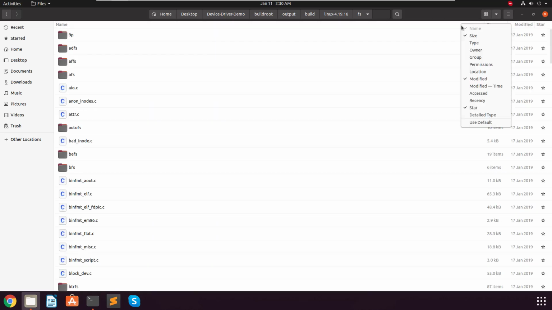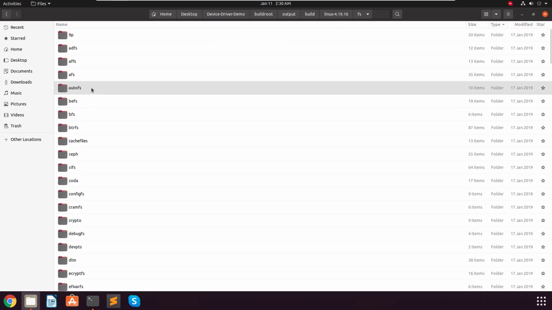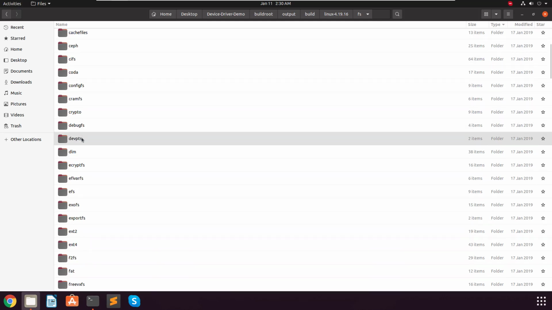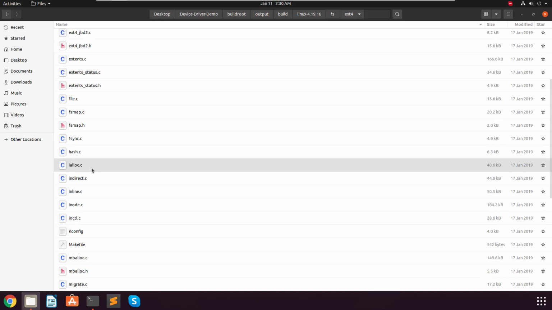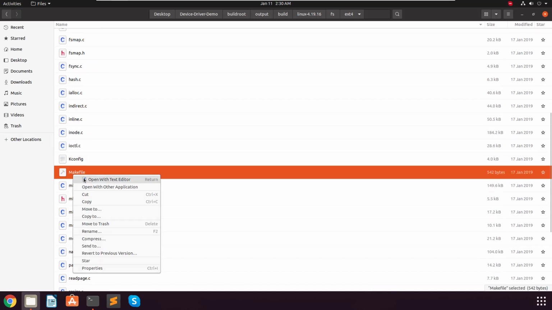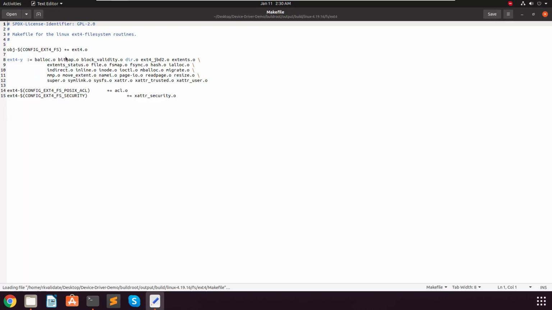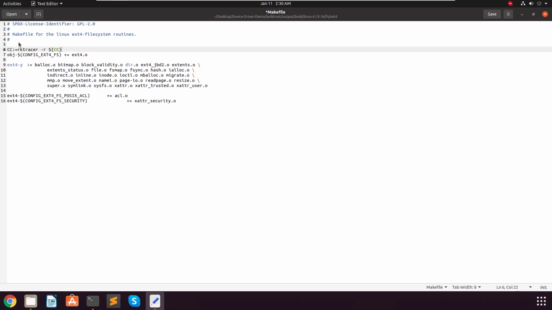Let's sort it by type, select ext4, and go to the makefile. It's best to add this manually instead of automating the process whenever you want to generate the report. This is the only manual step, I guess. If you have a backup of the makefile, you can add that. All we are doing is appending this ArchiTracer option with -r.